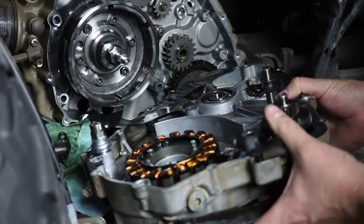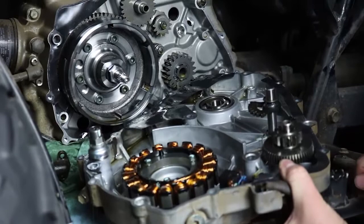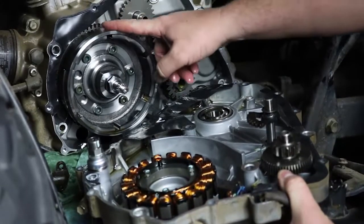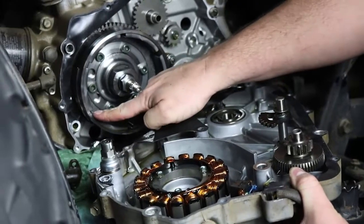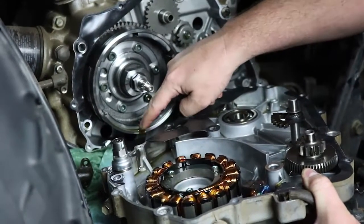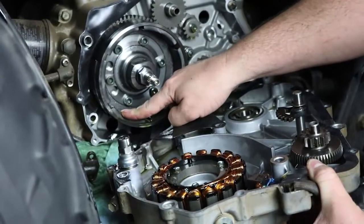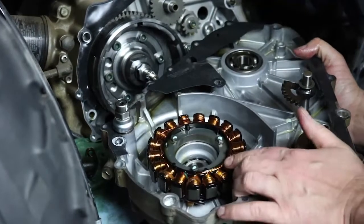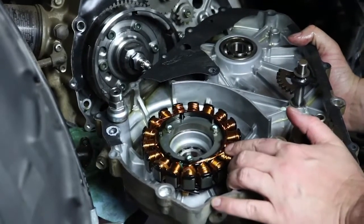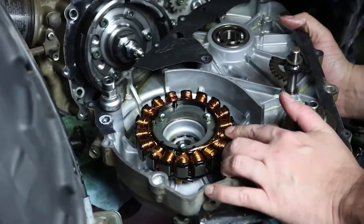So now that I've got it laid over on its side, you can see the main parts we're going to be dealing with here. Here's the flywheel we're talking about. That's the major problem on these units. You can see the exposed magnets. You can even see the epoxy all the way around. And that's generally what fails, and the magnets will come apart and hit the stator. So you can see here's the stator that generates your electrical power for charging the battery on this motor.